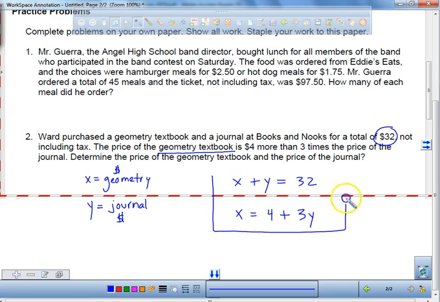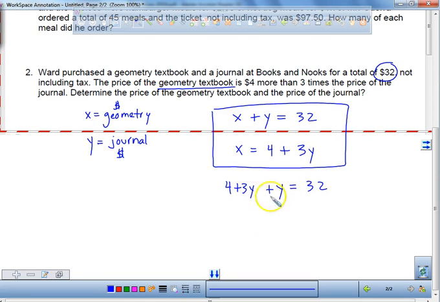I'm going to take these two equations. And the cool thing about Desmos, if you're typing it in, is that obviously we can do substitution. You can plug in this for x and solve for y. So I'm going to do that by hand, and we'll do Desmos. What is x equal to? 4 plus 3y. So right here, I'm going to put 4 plus 3y in for x, plus y equals 32. We add those together, we get a total of 4y plus 4 equals 32. Take away 4 from this side, take away 4 from this side. When I say this side, I mean each side of the equal sign, if you wonder what that means.